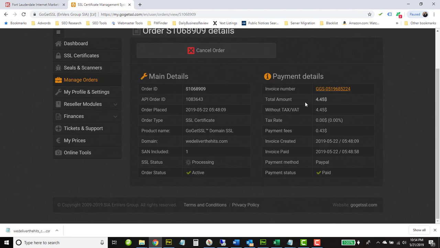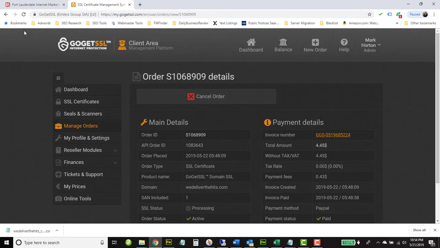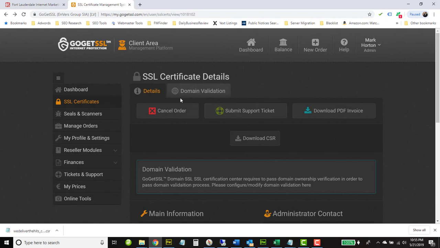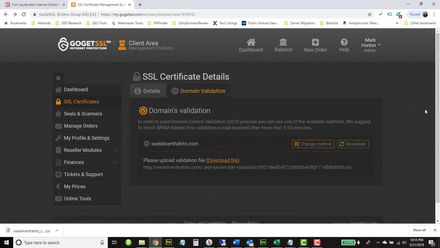Okay, it's paid. We don't want to cancel the order for sure. There we go. So it just takes a few minutes for it to catch up, and then it opens up the other tab. So now we want to do the validation.